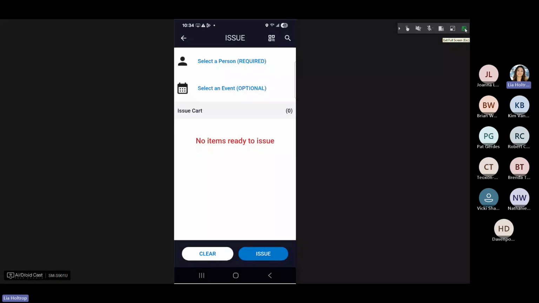Let's say I was given 5 boxes of disposable gloves, and I'm going to keep 2, but give you back 3 because I feel like I don't need that many. I can give them back. You could put them back in your inventory. So I have those 2. They're still in my possession.